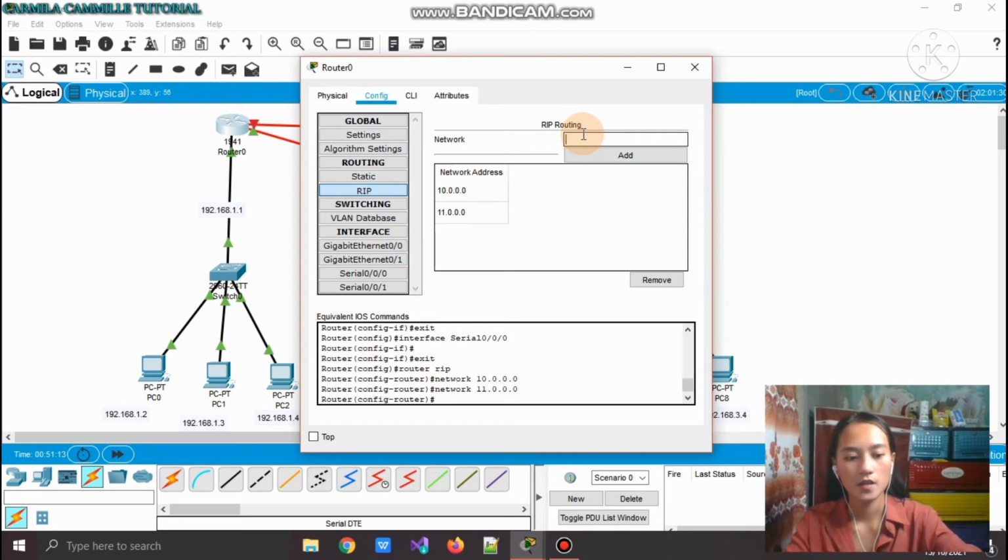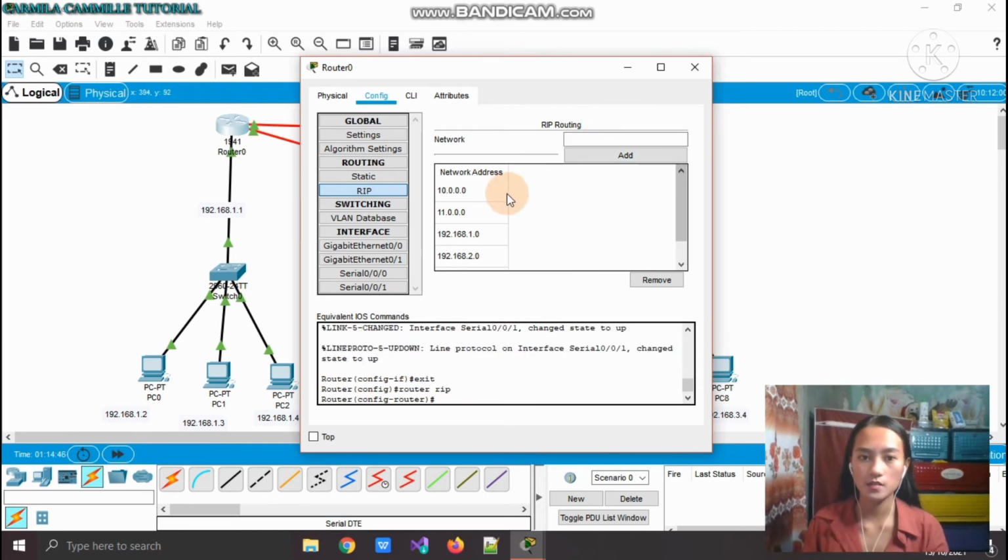Okay, the 192.168.1.0, 192.168.2.0, here the 10.0.0.0.